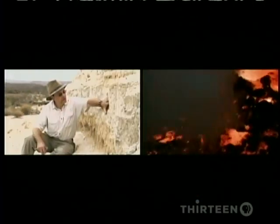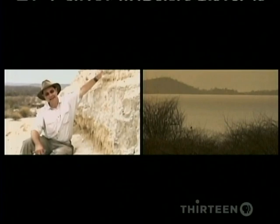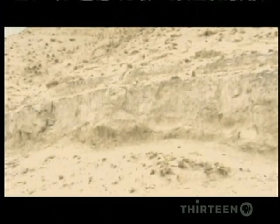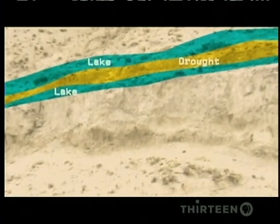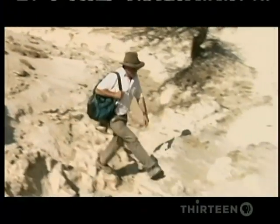Rick Potts is an expert in reading the rocks. This layer right here represents about a thousand years of environmental stability, but then we had an abrupt volcanic eruption, and then the lake was around for perhaps 500 years before a drought, and the lake came back. So in some cases we saw this through layer after layer of environmental change. With his trained eye, Rick could see some layers were once lake beds, others desert sands, still others came from volcanic eruptions — a snapshot of a million years of climate history.